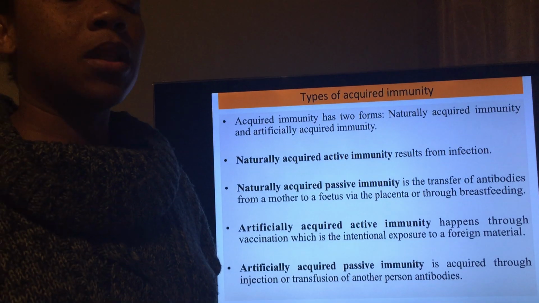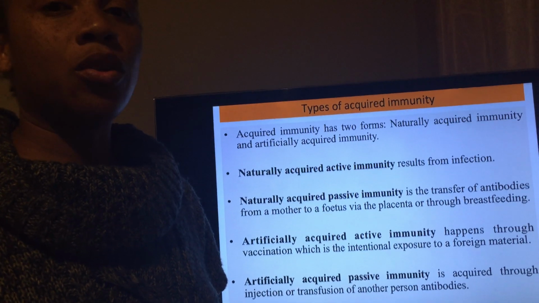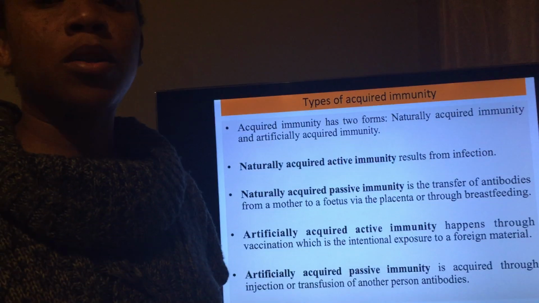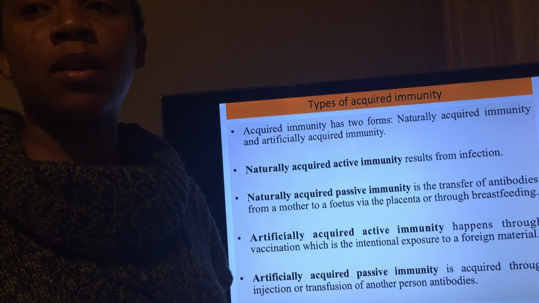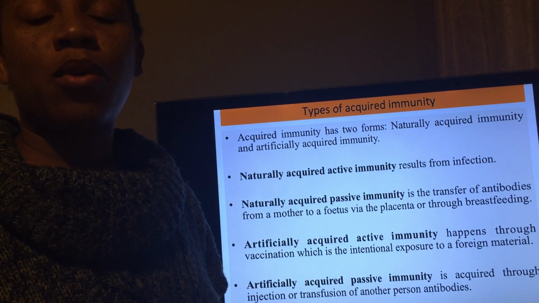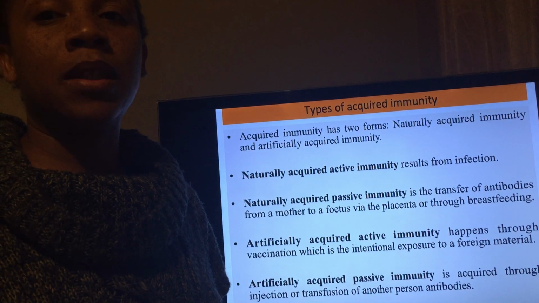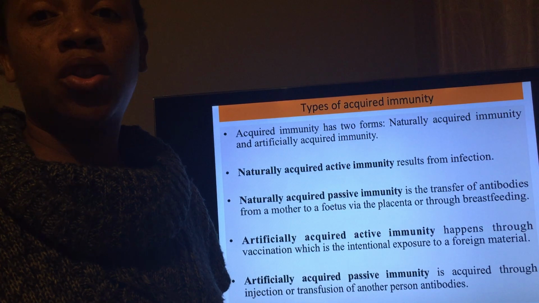Acquired immunity comes in two types. Naturally acquired immunity is gained without the intervention of medicine through exposure to the pathogen in the person's everyday life. Active naturally acquired immunity is the result of infection, while passive naturally acquired immunity is passed from mother to baby through pregnancy or breastfeeding. Artificially acquired immunity requires human intervention.